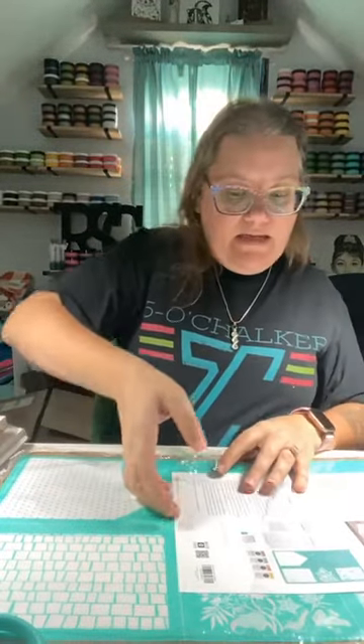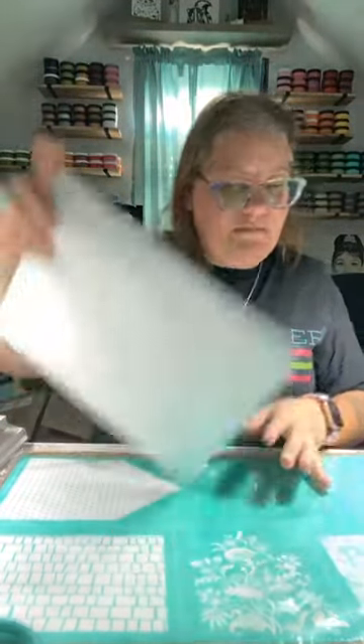The great thing is this is reusable. This is basically the same as our board and base — it's the same material. One of our new amazing people at Chalk started designing this when she came on board, and I am so excited for this. It is a kit, so it comes with your instructions and tells you everything you need. Of course, you're always going to want a fuzzing cloth, but if you already have these things, you don't have to worry about it.